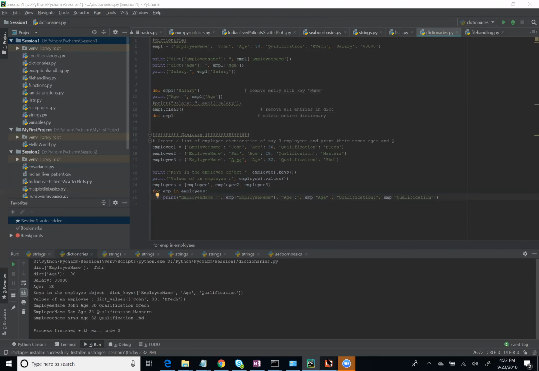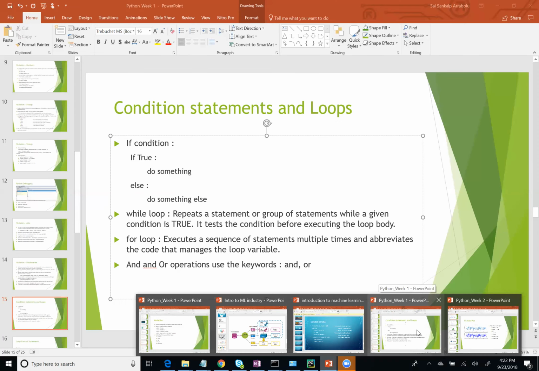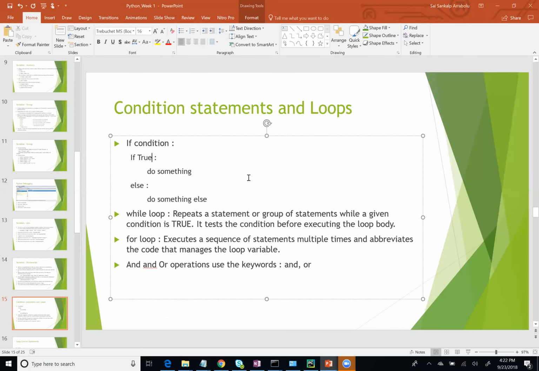Going forward, this is basically what a dictionary is. Loops: there are a few things in loops. I will give this as an assignment to you because they're pretty simple, the way to make loops, because you actually have the if statement, colon, this thing. I've showed you how to do this thing, right?